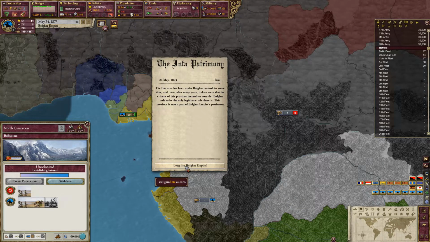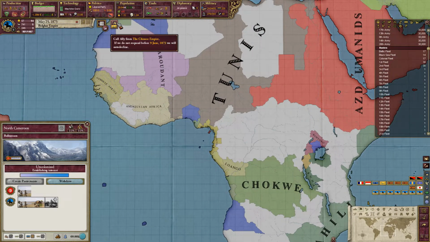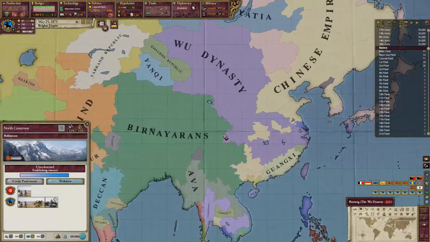We'll get in, go gain Inda as a core. The Inda area has been under Bulgar control for some time, and now, after many years, it does seem that the citizens of the province themselves consider Bulgar rule to be the only legitimate rule there. Okay, so we gained a core. That's fine. Call ally from the Chinese Empire.